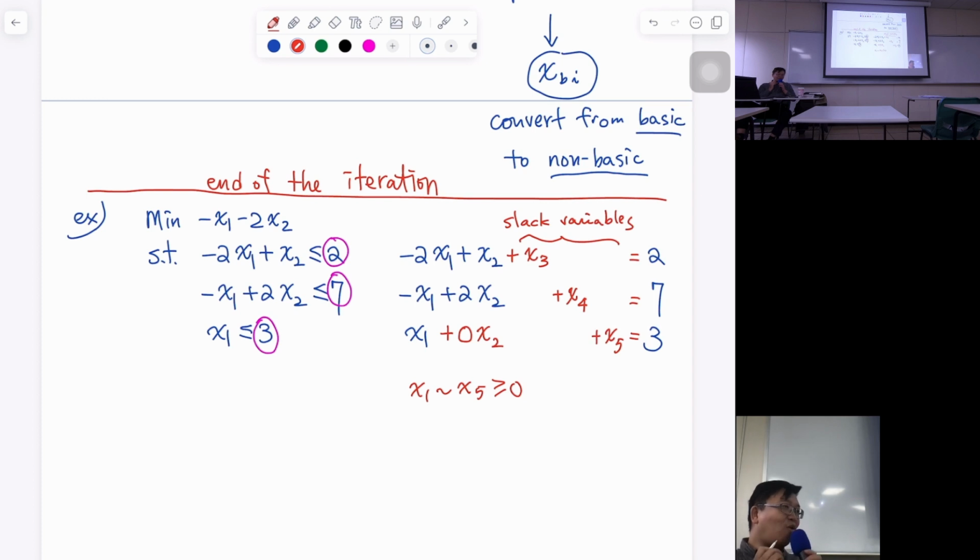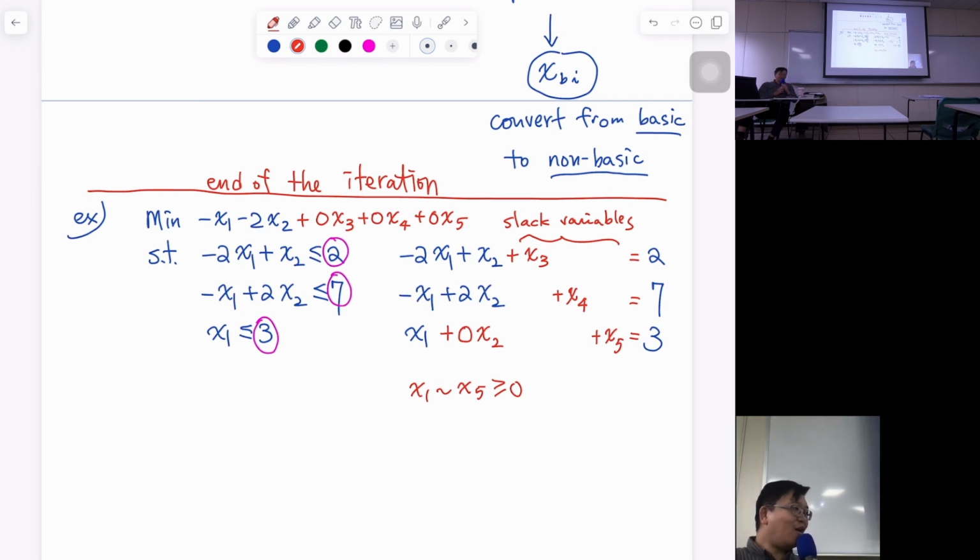When we do that, what happened to the objective function? Basically, 0 times x3, 0 times x4, 0 times x5. That's what happened to the objective function. Nothing happened. But x3, 4, and 5 need a coefficient in the front. They're just 0. Okay? That's when you add the select variables.